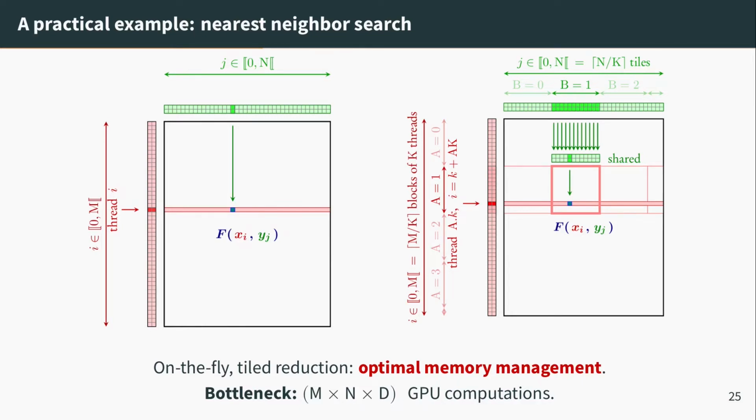And this number of threads is typically 100. So you have reduced the effective cost of memory accesses to that of an arithmetic operation. And so by using this optimal memory management strategy, you retrieve the expected bottleneck of M times N times D arithmetic operations. That's fairly advanced, but this is what we call a tiled reduction scheme, because we have taken this distance matrix and processed it tile by tile. And the matrix multiply in cuBLAS works a little bit like this.